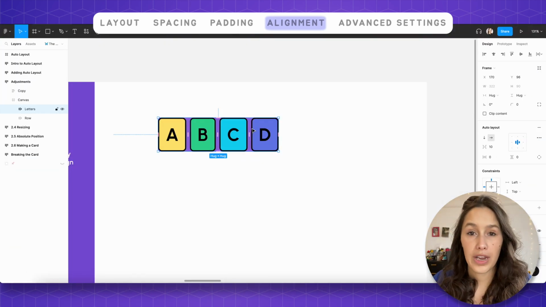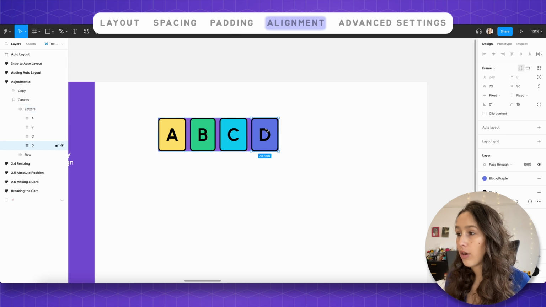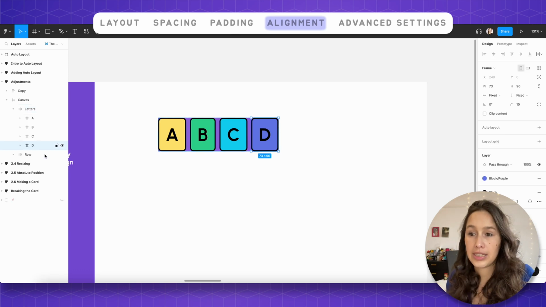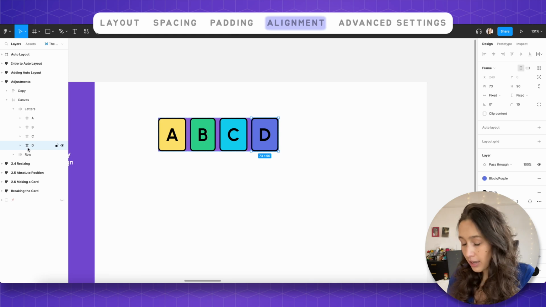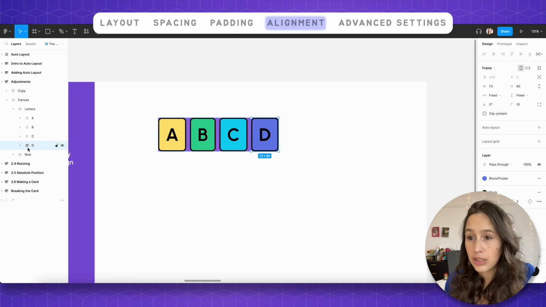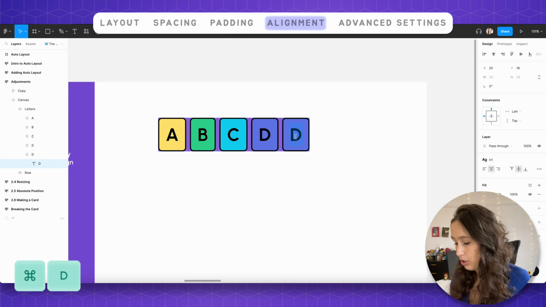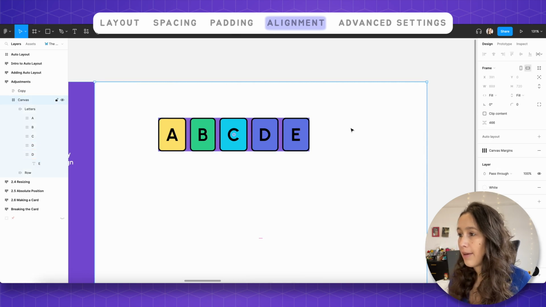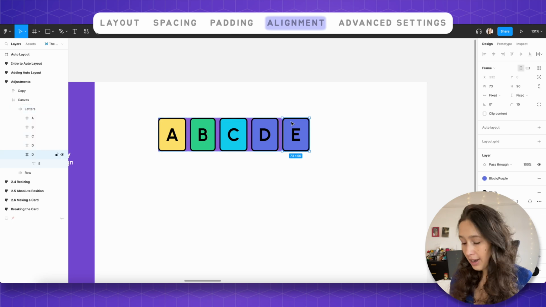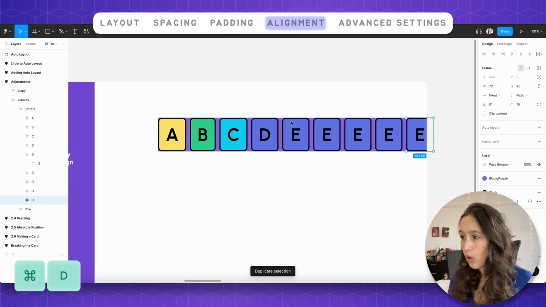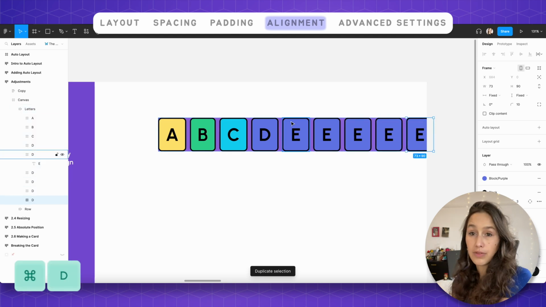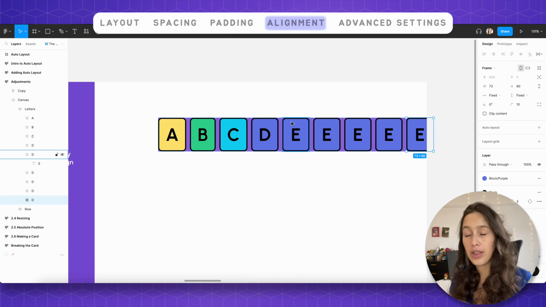So like we said with auto layout, all the children have to follow its rules. So if, for example, I go over here to D and I'm selecting the D frame from the design panel, and now let's say I want to add another letter, I can just duplicate. So I'm using Command D to duplicate. And now I've got another one. I'm just going to change it here to E. And you can see that it followed the same rule. And if I keep duplicating, they will all follow that rule. They will all space themselves exactly like the others are spaced and go in the vertical direction.